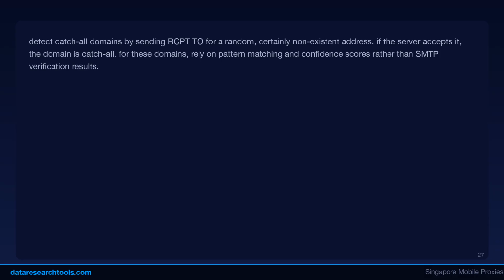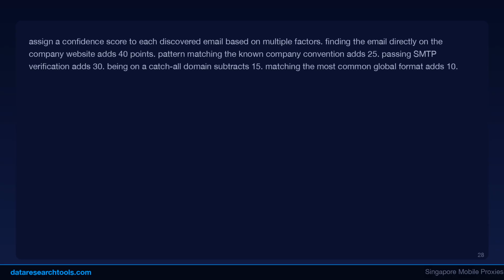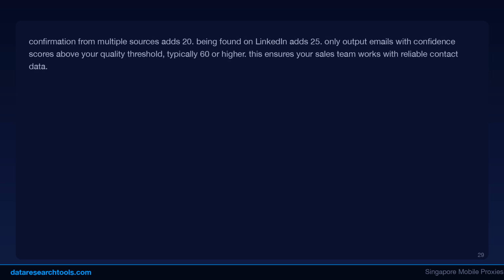Under the discovery phase, different sources require different proxy approaches. Company websites need moderate proxy requirements, so rotate IPs per domain, and data center or residential proxies work for most sites, with mobile proxies for sites behind CDN protection. Google search benefits from mobile proxies, because Google aggressively blocks data center and many residential IPs. Mobile IPs from carriers maintain reliable access to Google search.